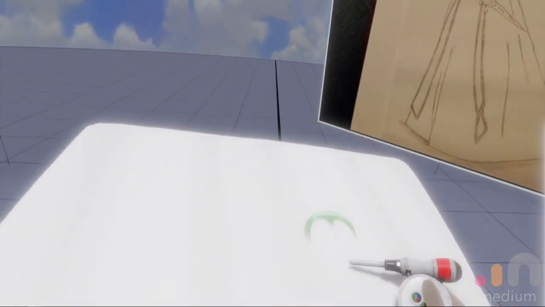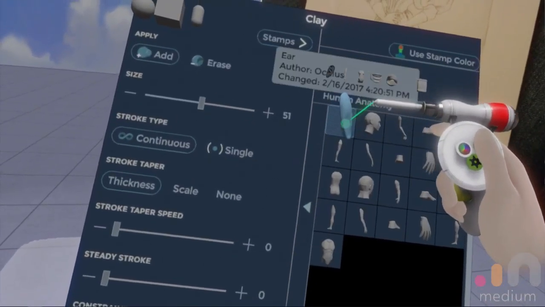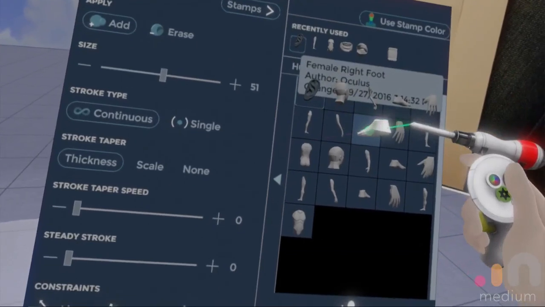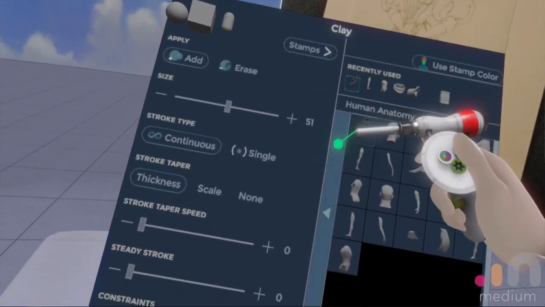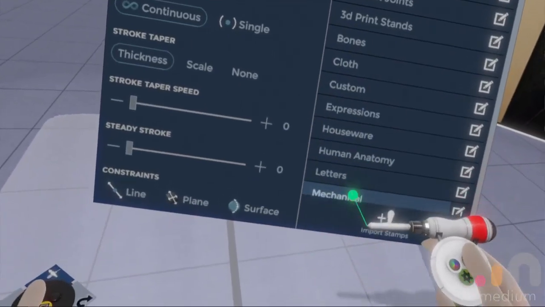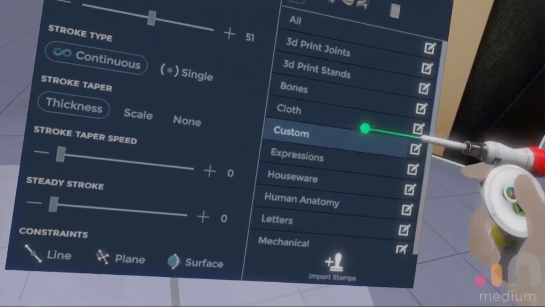This is harder than I actually thought it was gonna be, because I have no idea how to sculpt a human being. What is this? Oh, that's the ear. Feet, heads, bodies, hands. These things don't really help me as much as I thought they would, because they fit together weird.